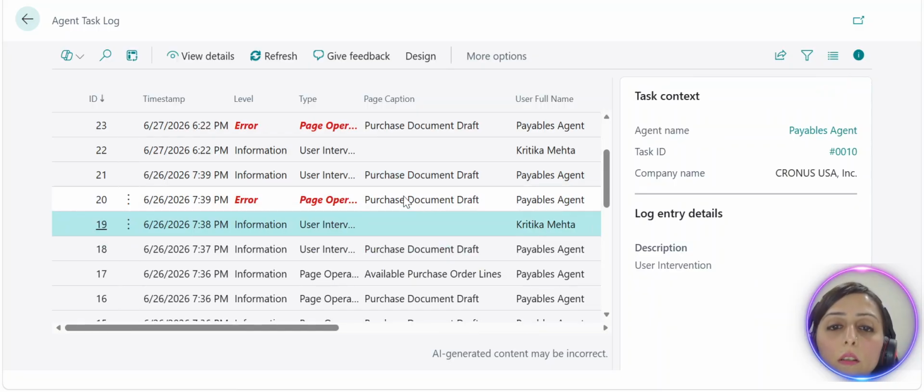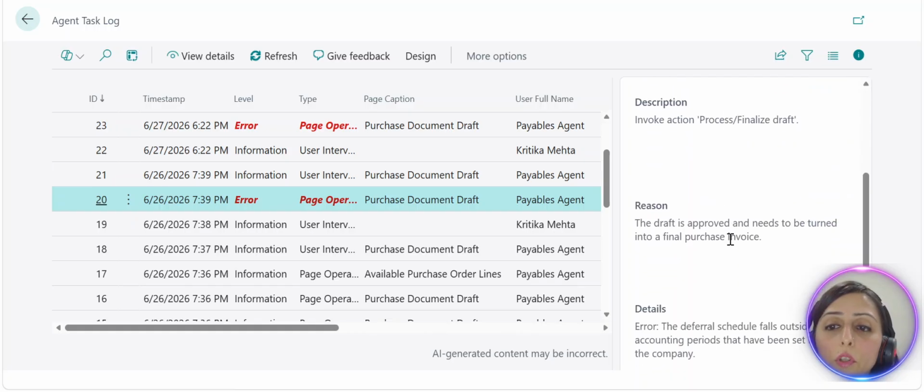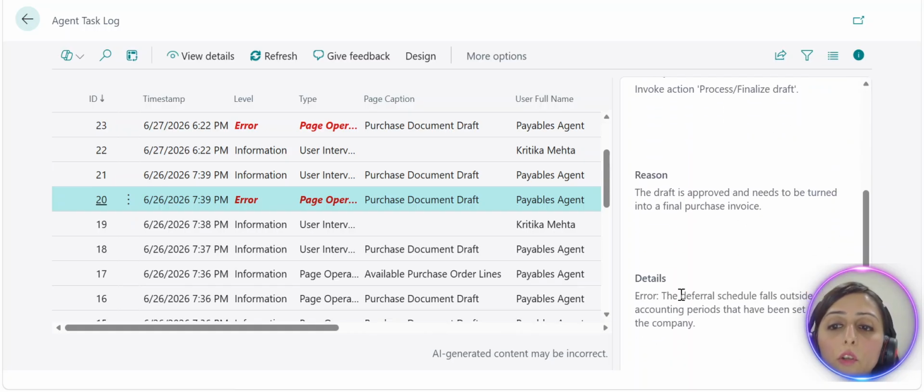And then you can see here that we have got some error, which is related to the fact that once the draft is approved, it needs to be turned into a purchase invoice. But we got an error that is related to the deferral schedule. Now, this is interesting to know that once we get an error, it didn't fail and stop.